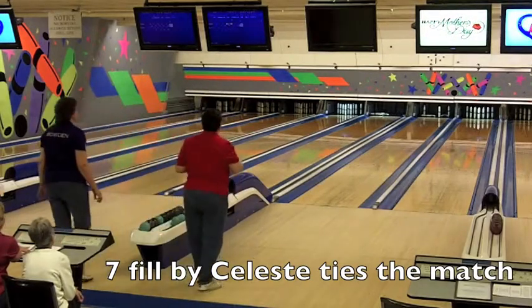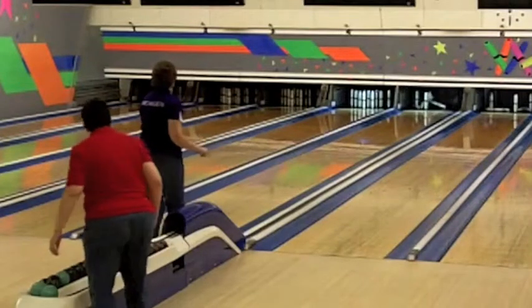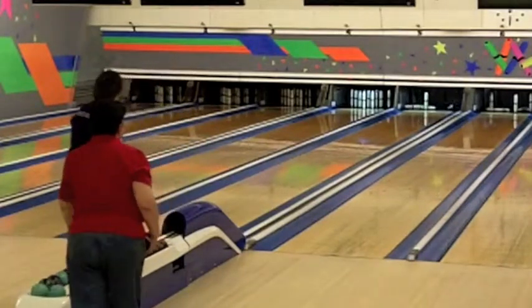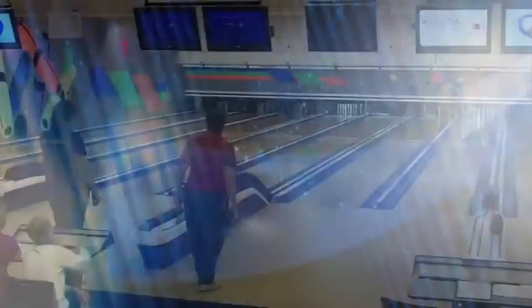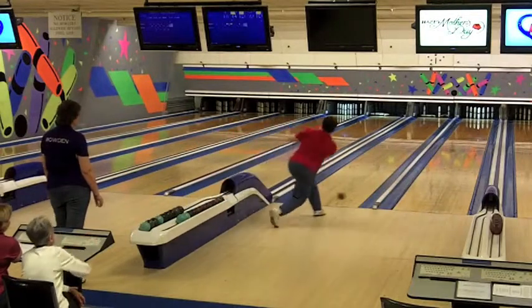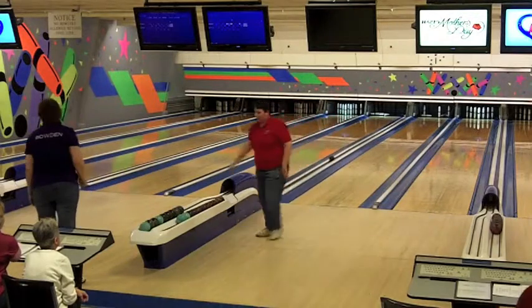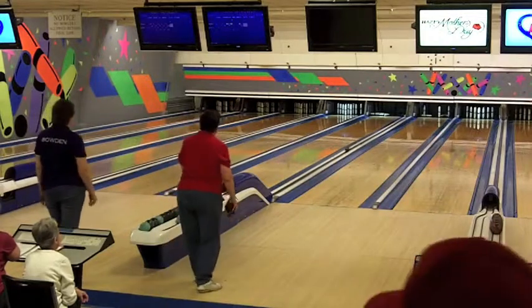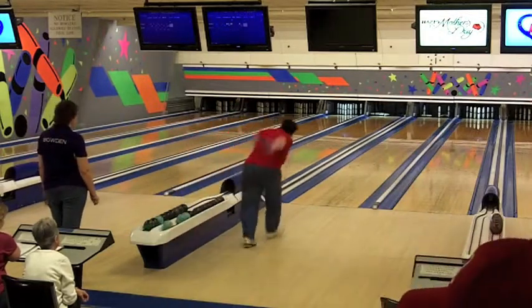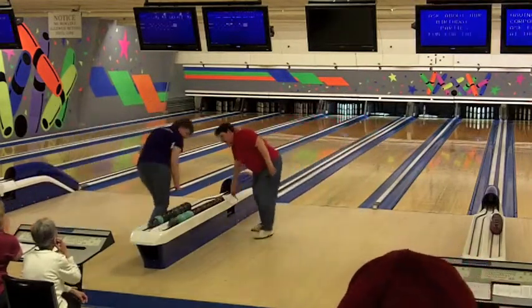And look at that ball by Judy Bowden — that's a strike. This is how a veteran responds to a challenge: her opponent ties the match and Judy just drops a strike. Pretty light hit in the 1-3 pocket, but lots of action off the wall and that 2-pin goes. That is the third strike that Judy has had in this string. And a tough split there for Celeste Buckmore — she has the 3, 7, and 10. She wasn't able to make the spare, gets two of the 3 pins, and that will be a 9 box in the sixth.